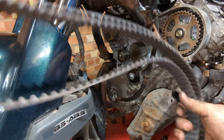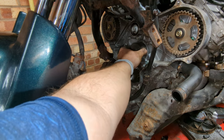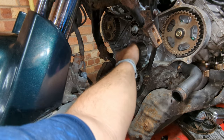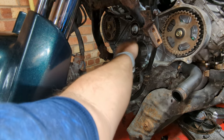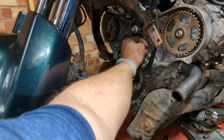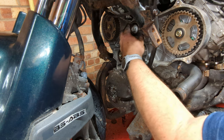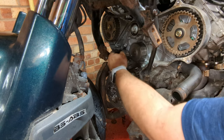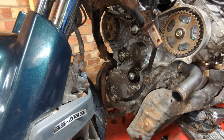It's definitely had a life, so we'll replace it with a brand new one which I have on the shelf - got it on eBay for eight quid, can't complain. Before we do that, let's check how things are feeling. There's no forward and back play in that water pump - it's smooth but making a noise, which is probably expected because they're water-lubricated and there's no water in there at the moment. Smooth overall - we might have gotten away with this.